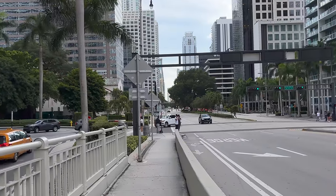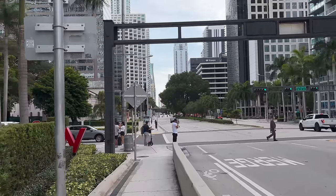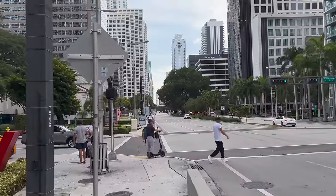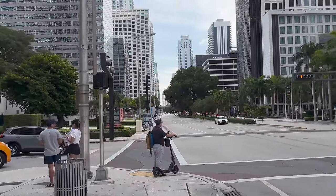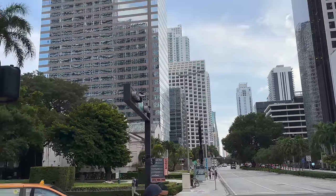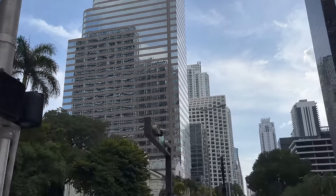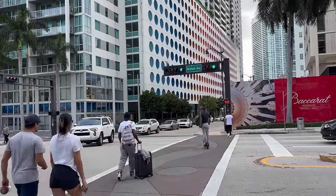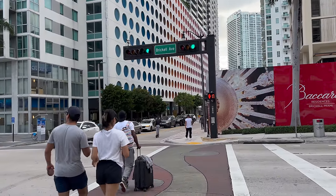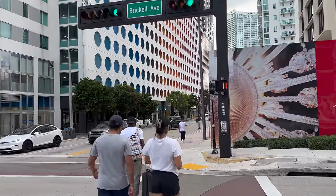We're gonna make a right on Southeast 5th Street. And this will take us all the way down to the Brickell City Center. But again, all down this street, if we continue to walk straight, all of the major banks. For example, you have Bank of America Tower directly in front of us. And in a few years, you're going to have Citadel Securities, their corporate headquarters. They are building a completely brand new Class A structure right off of Brickell Avenue.